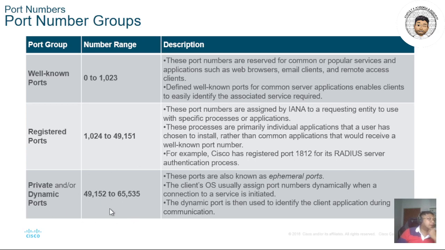And then we have private and dynamic ports, known as ephemeral ports. The client OS usually assigns port numbers dynamically when a connection to a service is initiated. The dynamic port is then used to identify the client application during communication. This is one of what we use. Usually, this is only within your computer's communication.